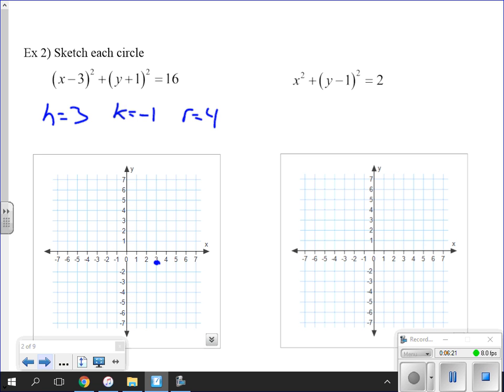There's your center. And then to sketch it rather accurately, go out 4 units vertically and horizontally, because it's hard to do it at an angle. You can't. But go out this radius, 4 units out. So I go out 4 units this way, and 4 units this way, and down 4 units, and up 4 units, and I try to do the best I can. That's close enough for government work.